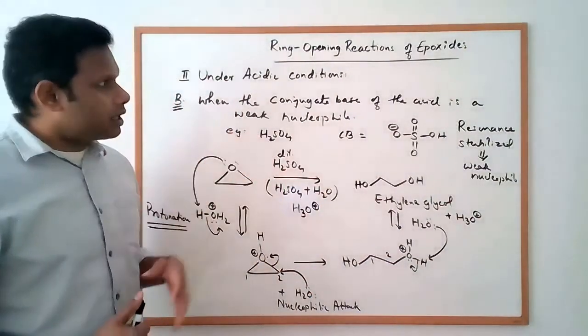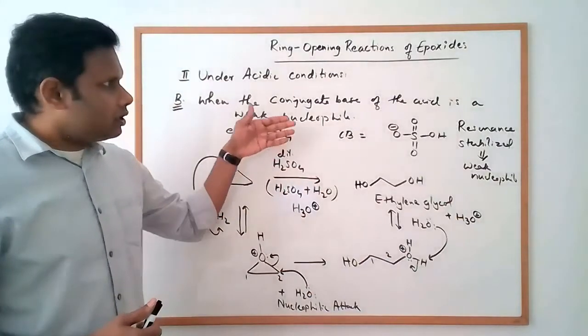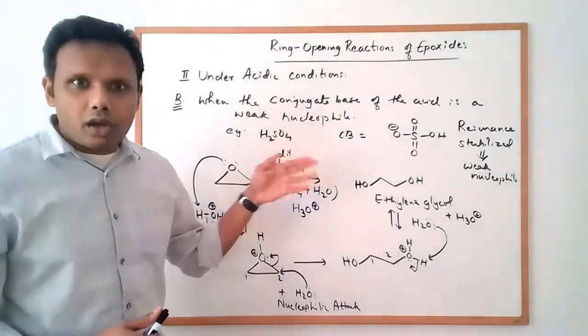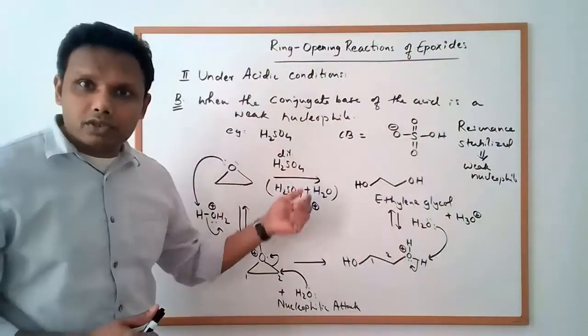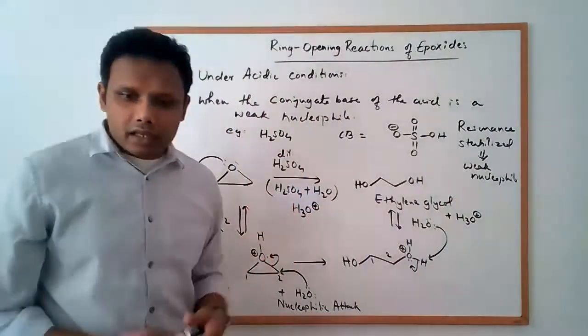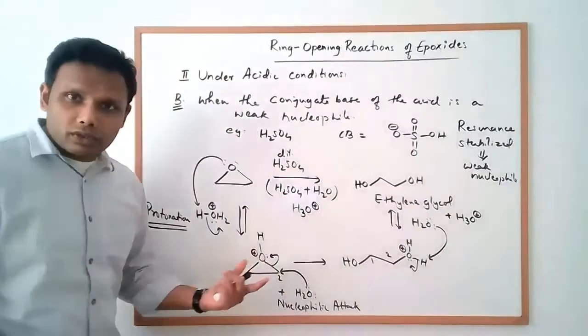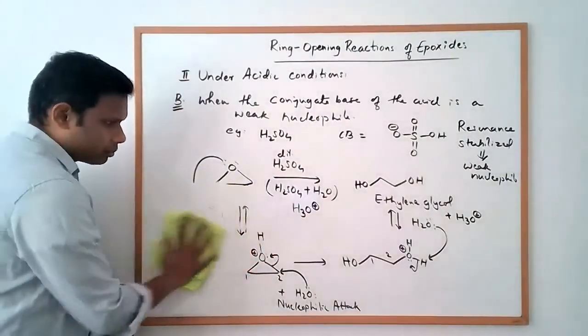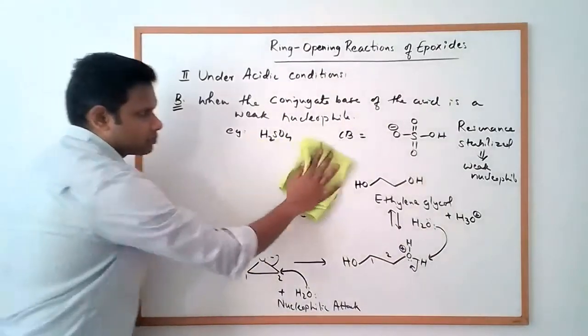So this reaction would be catalytic in acid. That's the reaction where you're using an acid with a very weak conjugate base. So the solvent is what basically kicks in and does the reaction for you. We'll look at another example of this to see how it would operate if we change the system slightly.